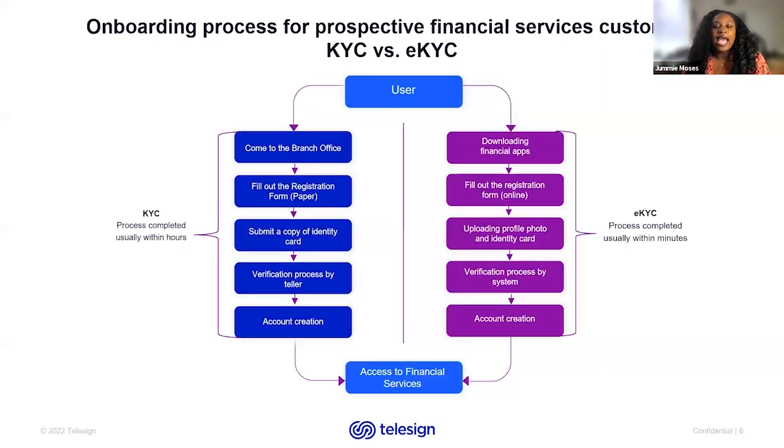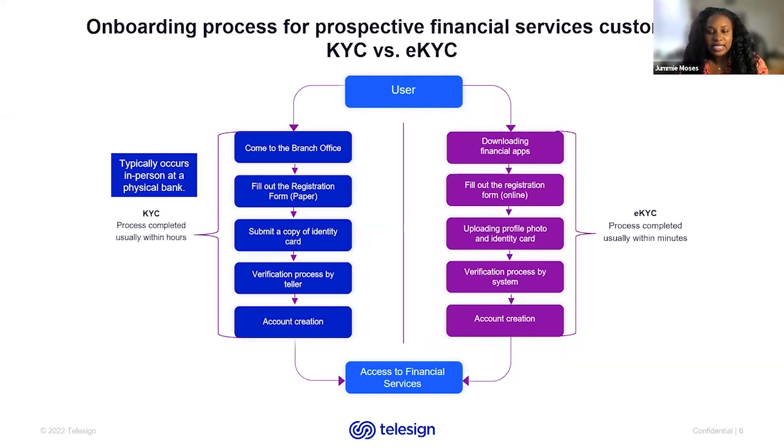So let's take a closer look at what the onboarding process for traditional KYC looks like versus eKYC, which happens 100% online for financial services customers. Traditional KYC, as you can see on the left, is where a person physically goes into a bank to open an account and their identity is verified in person by showing a government-issued ID or proof of address, for example, using a utility bill. And then their application is approved or declined right there and then.